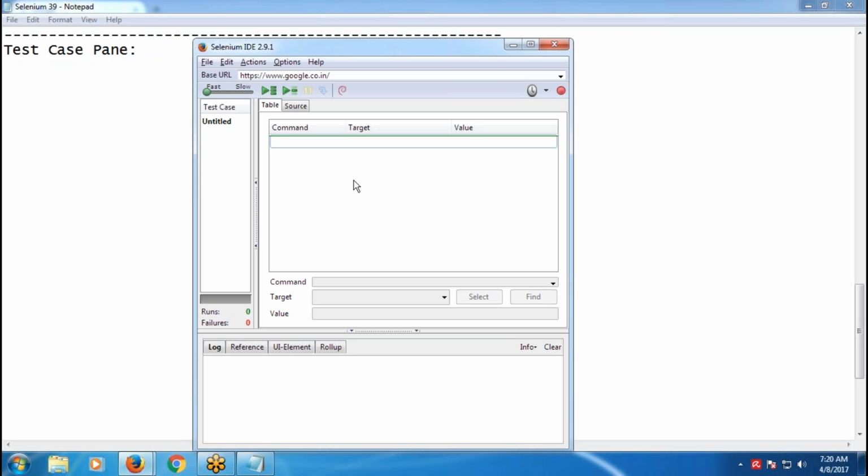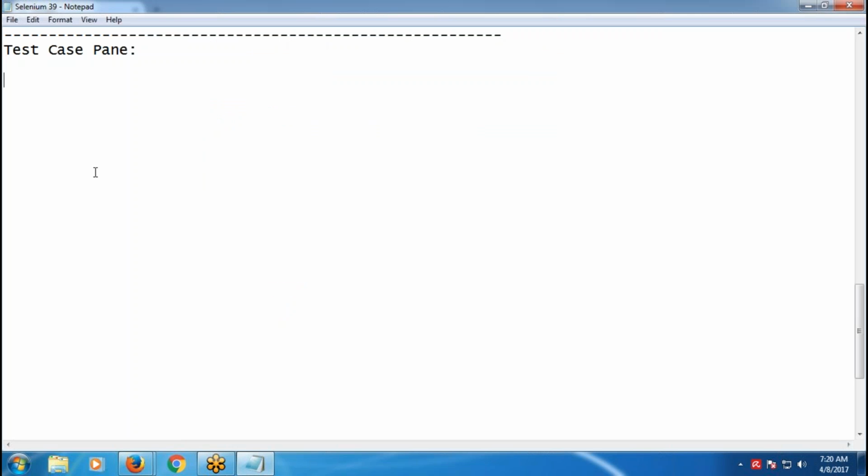Okay, cool. This white color area is called the test case pane. Pane, P-A-N-E, means an area. I'm introducing the tool architecture.